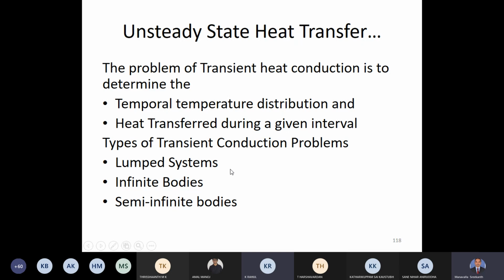Now you are familiar with the English word lump. Lump means a good quantity of something brought together into a small volume. It is not loosely left; it is densely packed. That is the general understanding when somebody says a lump. A lump of clay means the clay is not loose; it is brought together and tightly packed. So systems which are tightly packed, which have a high density and a small volume, come in the category of the lumped system.